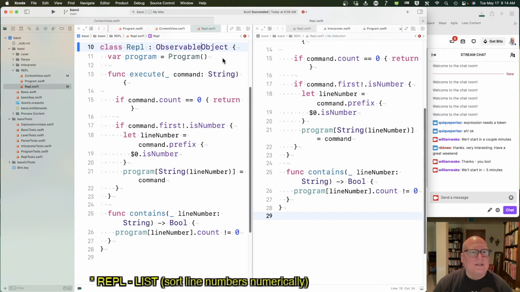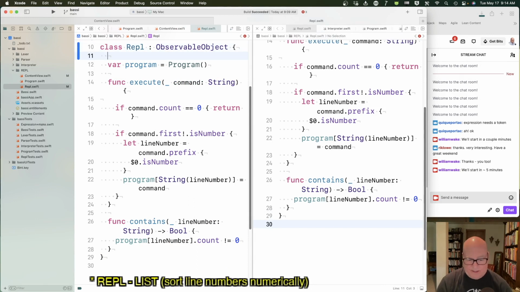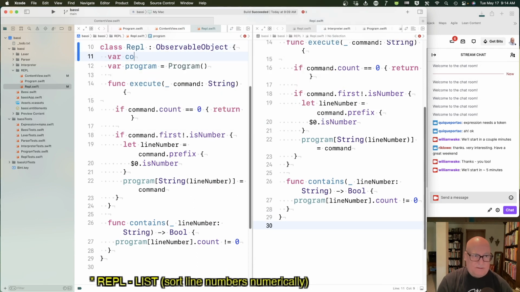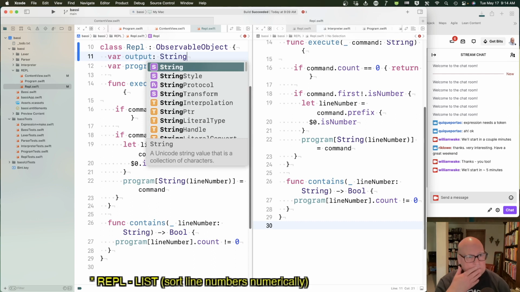Okay, so a REPL, and it's going to hold the program, but it also needs to hold the output. Let's give it the console. Set. Well, let's call it output. Okay. And I should have left that open.